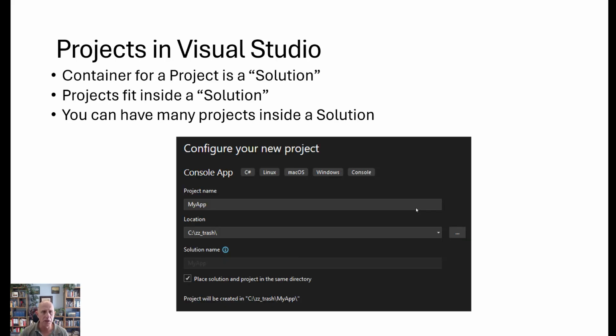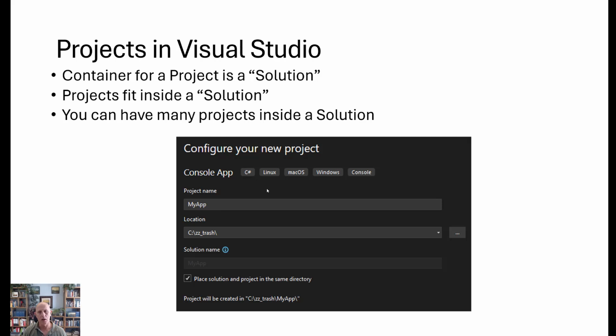It's also important to understand that within Visual Studio, when you are opening Visual Studio and working with a project, that project will also always fit inside a solution. So when you open Visual Studio, it's going to open up the last solution that you're working with, and that solution will basically contain one or more projects. So it's important to note that projects fit inside a solution. You can have many projects inside a solution. You can have several projects that can run, such as several console apps, and you can have several libraries, and you can link these projects inside a solution to each other in different ways.